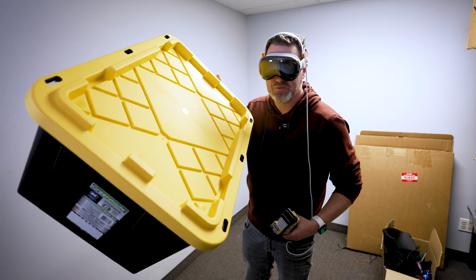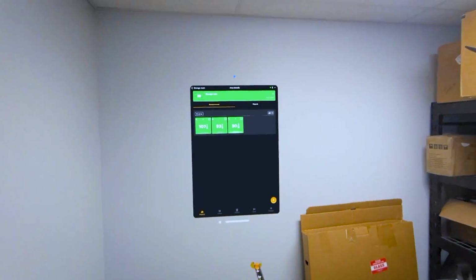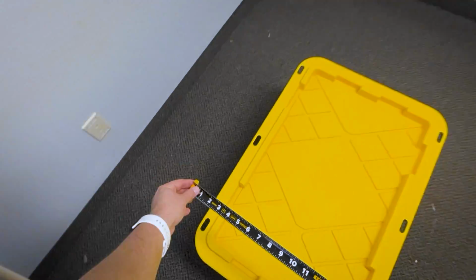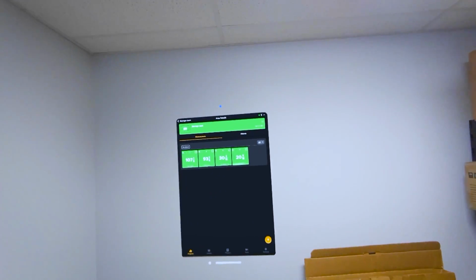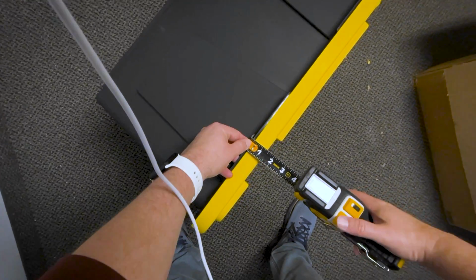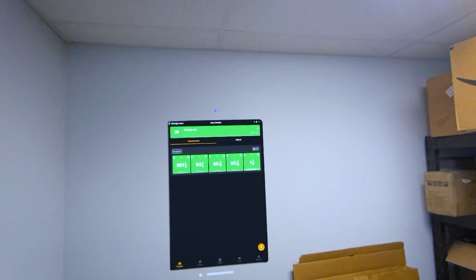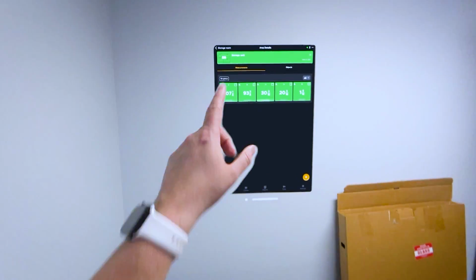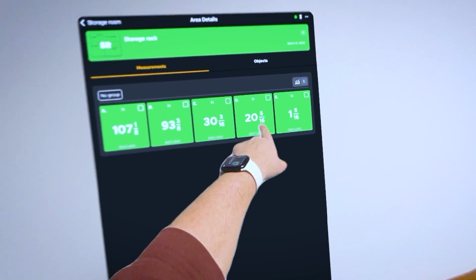Now I also need to measure one of the bins so we know exactly how many of these I can fit in the rack. It's about 30 inches, and then horizontally here, we're at a little over 20 inches. And then I need to see how big of a lip this is. About 1 5/16 are the measurements that we're dealing with. So here are the two wall measurements, and then here are the 3 bin measurements that I can now work with. Now you don't have to go all in and tech crazy like I just did. It was just something for fun here.